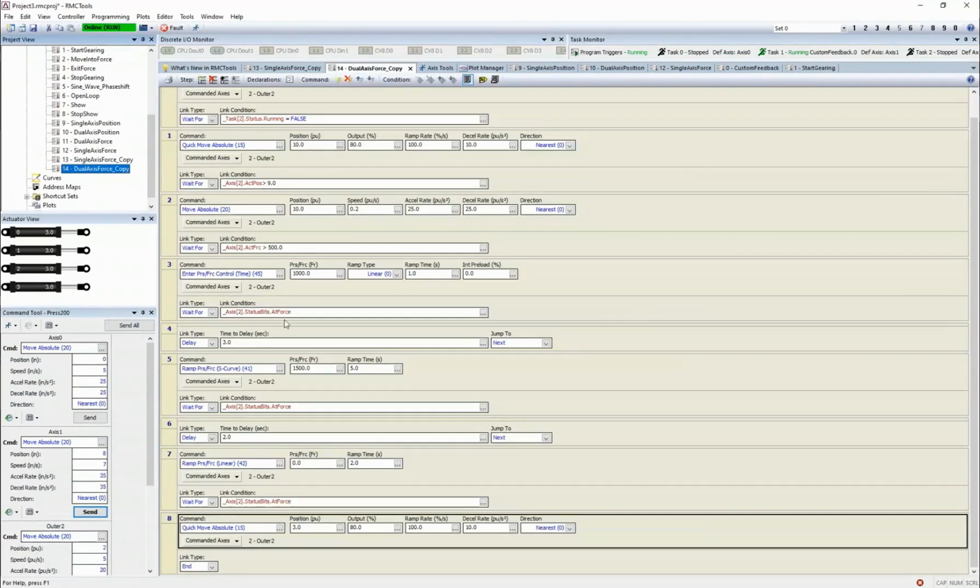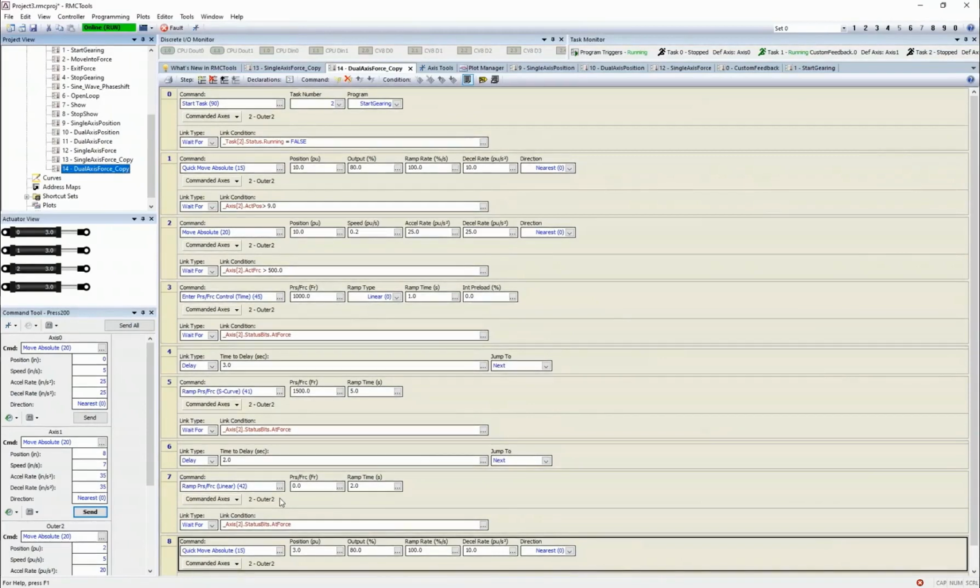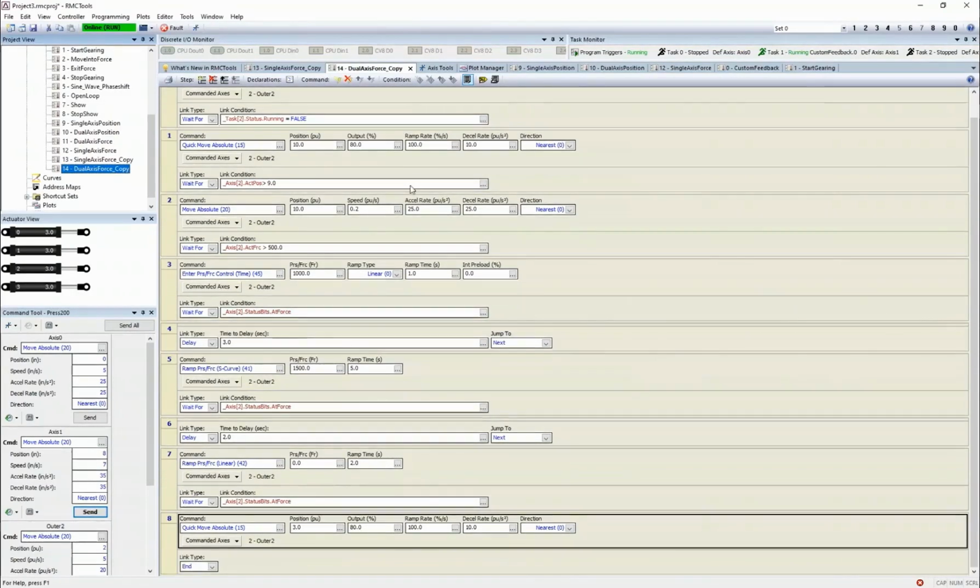My dual force control here, it's only being sent to my outer loop, right? This is only being sent to my outer loop. It's the same sequence of events that we were sending out before to our other axes, but this is only going to the outer loop. So it's very simple once this setup has taken place to control your axis.